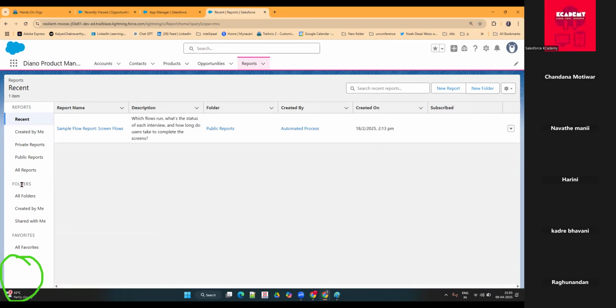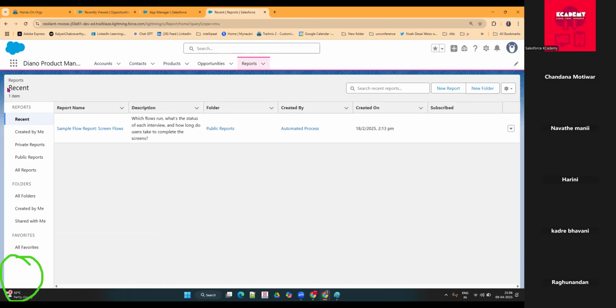This is a basic one. If the client comes up with advanced requirements, then you need to write code. But for the basics, even administrators of Salesforce can create, manage, and enhance the applications. They can create navigation items, even if I don't have any coding knowledge. They can create reports, even without coding knowledge or Tableau knowledge, and even create app pages. Let me go to that one in the next step.